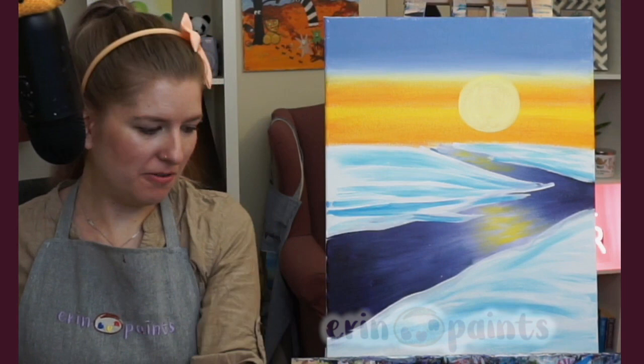Adding to a paint pour. I don't know if you're still thinking about that, but I'm intrigued. I'm intrigued by your ideas.